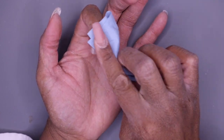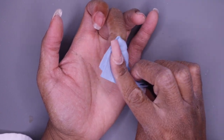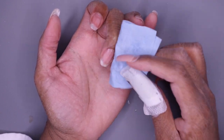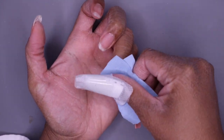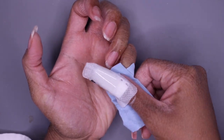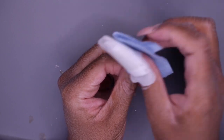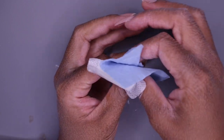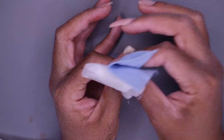Okay, lightly blot off the excess. Those are just the oils in that. I know that there's jojoba and some other wonderful enriching oils that are a part of this system. Okay, and we are lightly blotting off the surface to wipe off any excess. Blot, blot, blot.